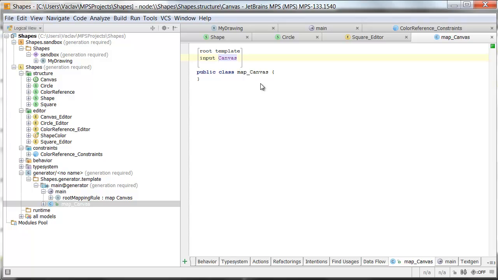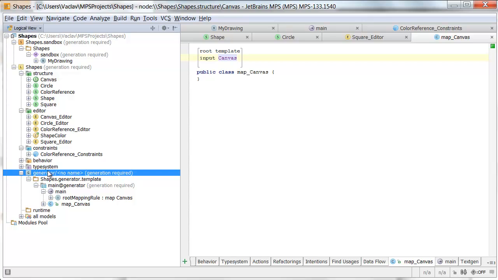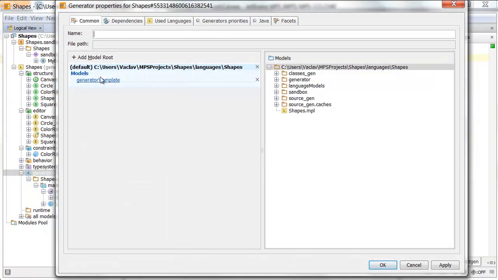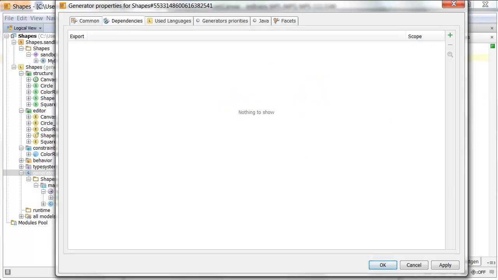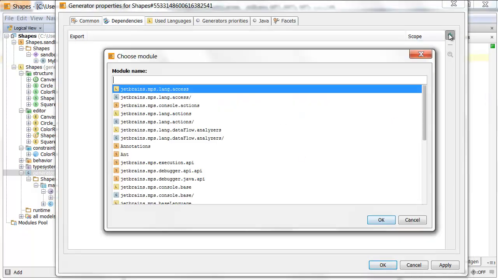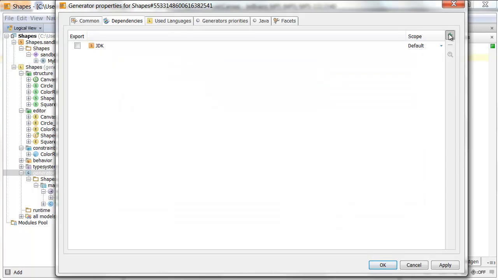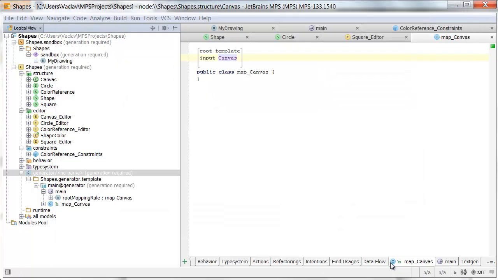Before doing that, we need to specify dependencies for the generator. So first, for the generator module, you hit Alt Enter, you get the configuration dialog, and in the dependencies we'll add Java, JDK. So we're done here.